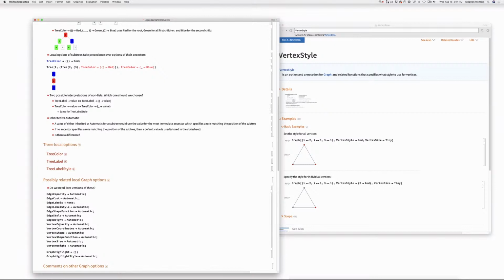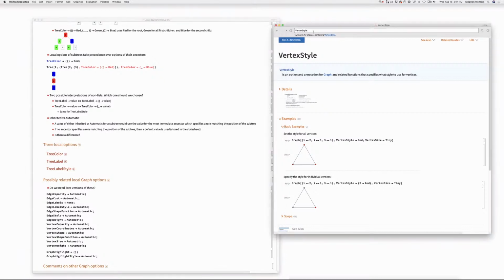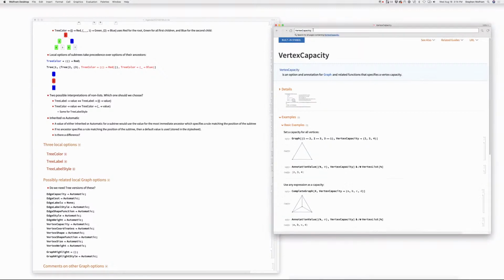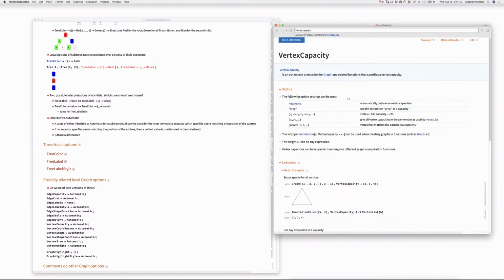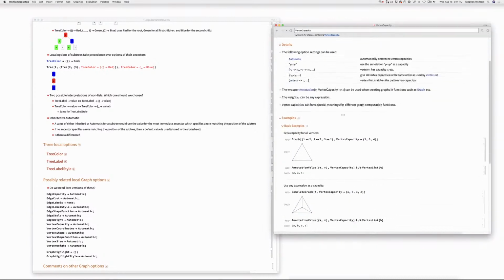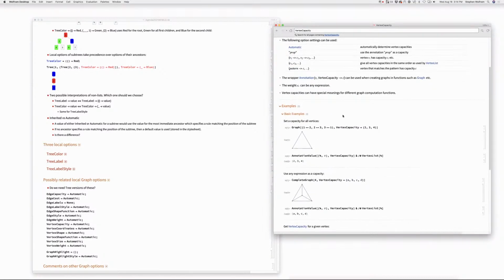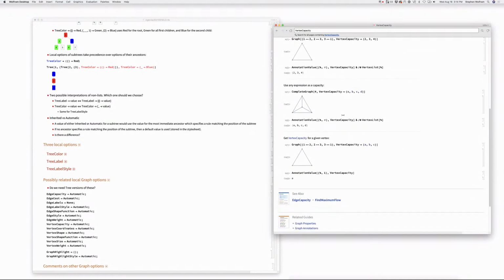What on earth is vertex capacity? I've never used vertex capacity. What is that? Is that for flow? Somebody should clean this up and make it clearer what on earth this is. This is just crazy.